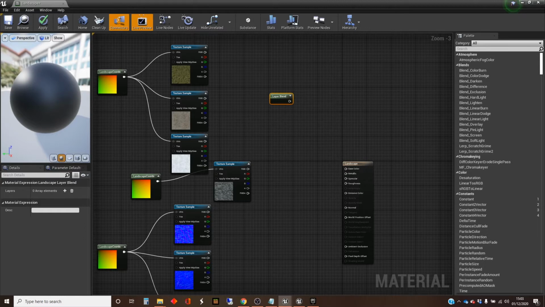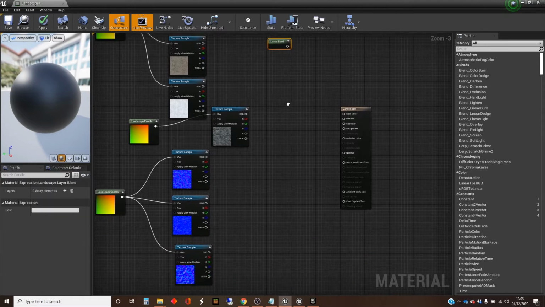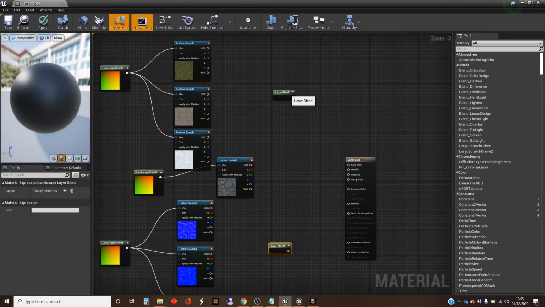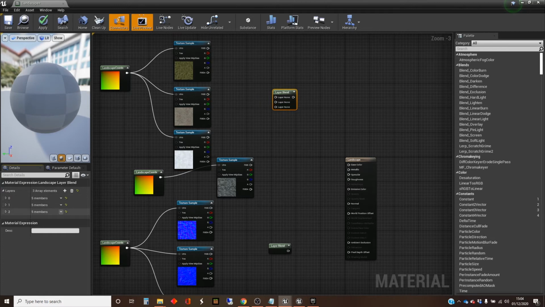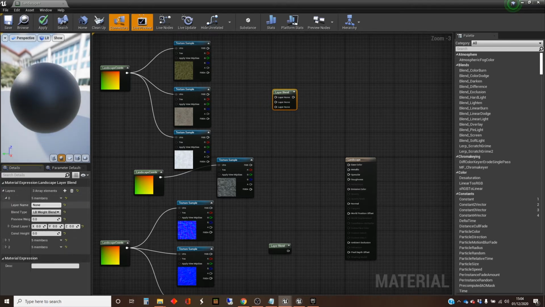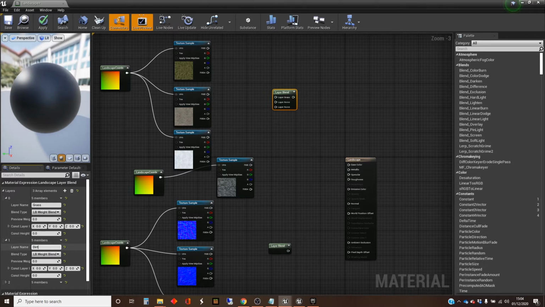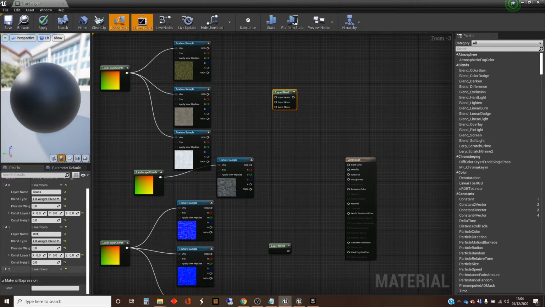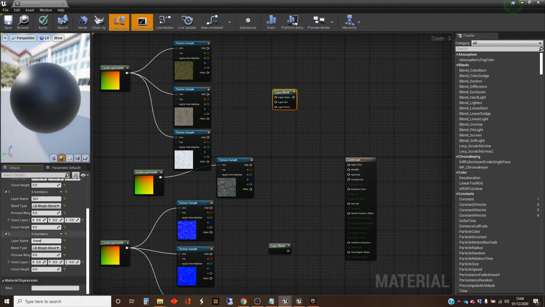And we're going to need a color map, and we're going to need a normal map for this. So we need a layer blend for each of those. When you first get the layer blend node, it has no input pins. What you've got to do is to add layers to it. So we're going to add 3 layers, 1, 2, 3, and then we open the information, and we're going to make the top layer the grass, and the next layer the dirt, and the third layer is the snow. So we've gone in opposite to the actual height that we're going to use.